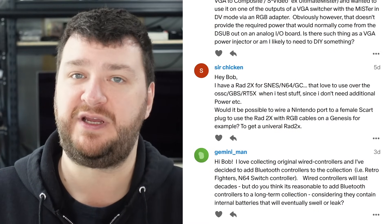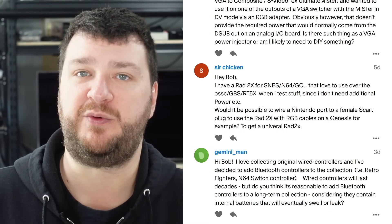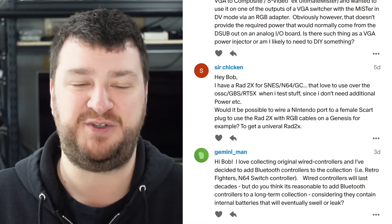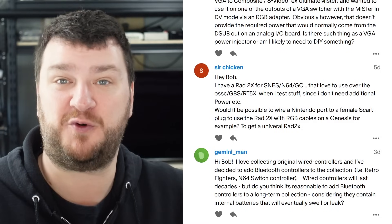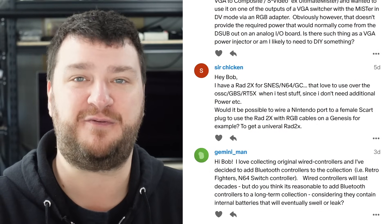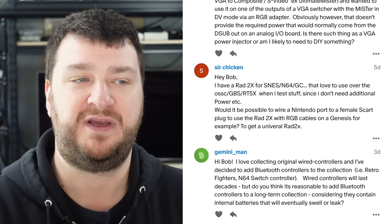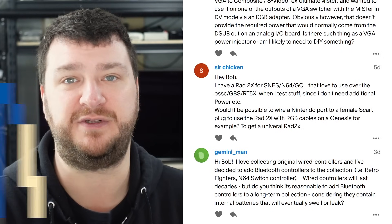While it's possible, I just would not do it at all. I would either pick up another Rad 2X, or just use one of the scalers you already own. I always have to be honest with my answers, and I definitely wouldn't do that for voltage-related reasons, and it's a giant pain to wire that stuff up. If you enjoy tinkering, cool, but think about what else you could be doing with the time it would take to hand-wire something like that. Time is the thing I have the least of, but you could do it — I just wouldn't.